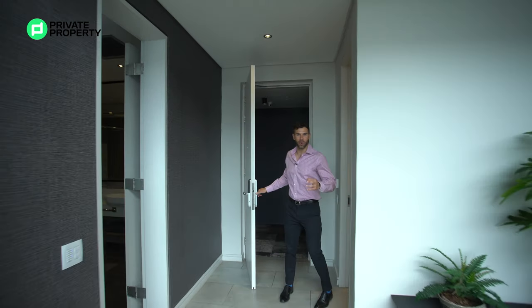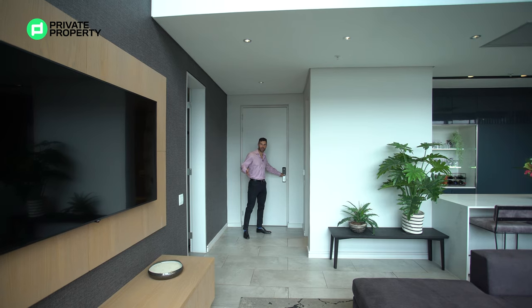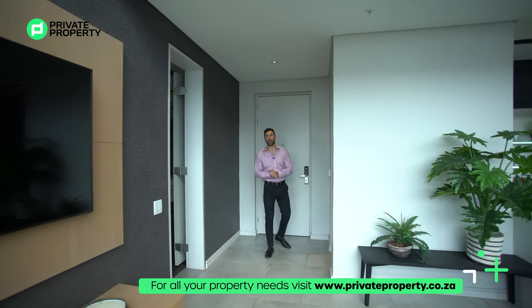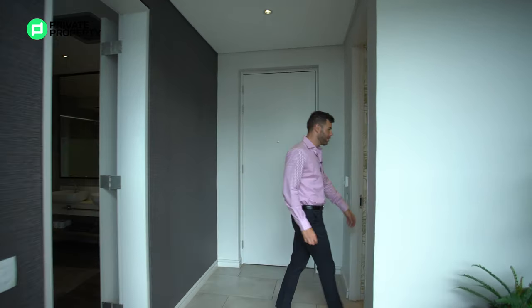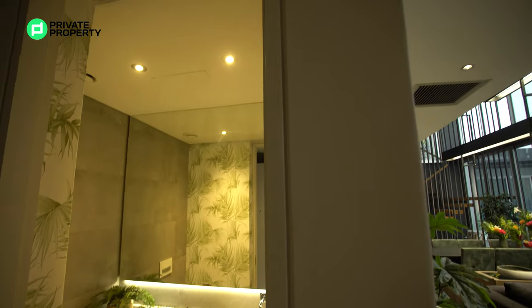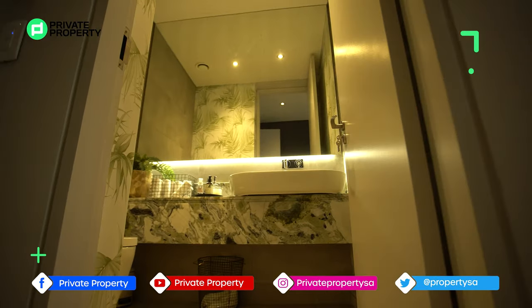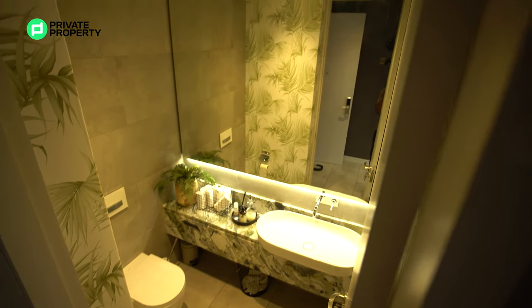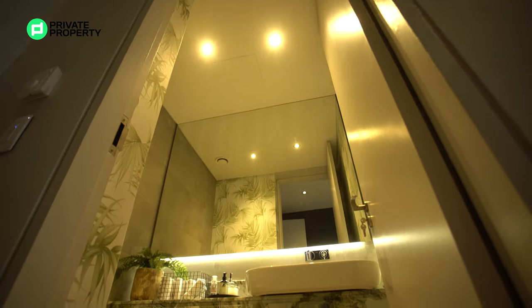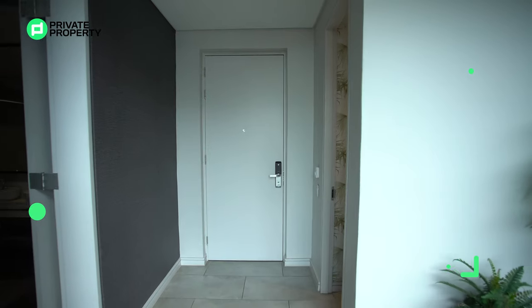Coming in the front door of this beautiful penthouse apartment, the first thing I need to mention is how fancy and automated the locks are. You can hear the locks close — three bolts that jut into the door, knowing you're safe and secure. The first thing I'd like to start with is the guest bathroom, just here to my left. Coming into your guest bathroom, you will notice the green veins running through the countertops — that is chloride-enriched marble which gives it that green look. That green goes beautifully with all of the wallpaper and the palm fronds on it.